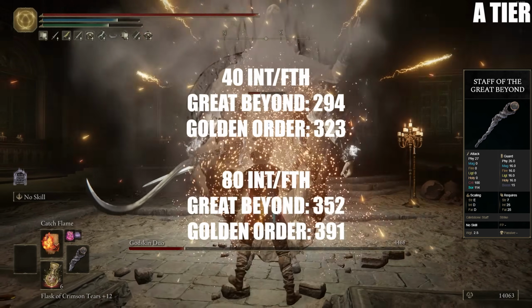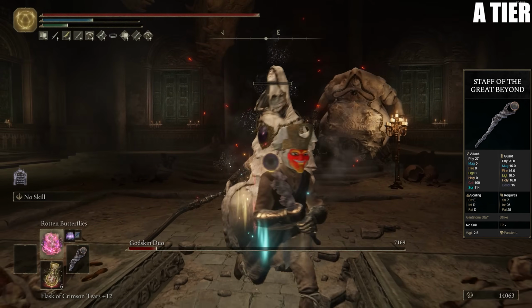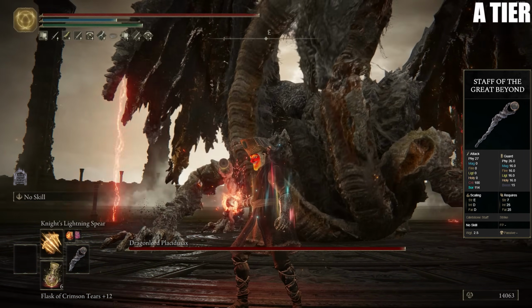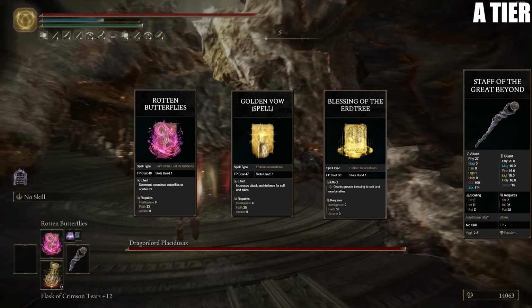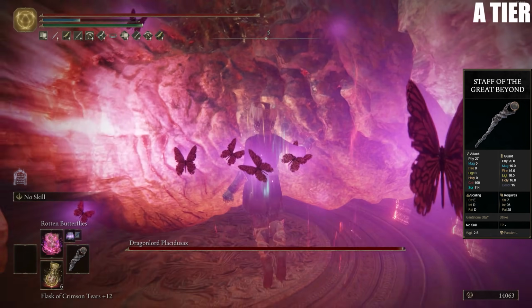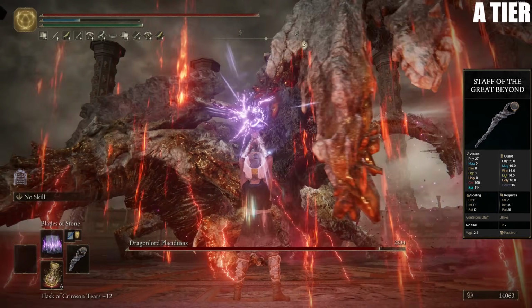But the convenience of casting multiple different types of spells with just one catalyst is obviously going to be amazing, and there are some incantations out there that you can benefit from without even needing high amounts of scaling. So things like status effect proc spells, some buffs, or other types of spells that just do amazing damage no matter what, you could pair these perfectly fine alongside the Staff of the Great Beyond. But if you did want to optimize a faith intelligence build, it's probably not going to be the best option.